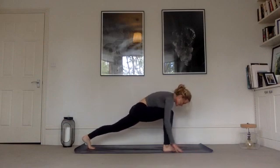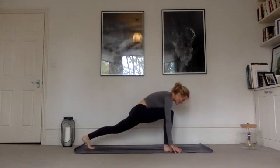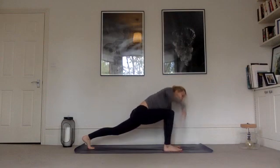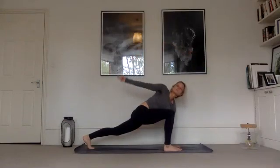Now draw the hands under the shoulders. If this is too intense already, just drop that left knee down. Otherwise, stay here in your low lunge position. Take an inhale, press the left hand into the floor, right hand up to the ceiling. Big circles, mobilize the right side of our shoulder for 3.